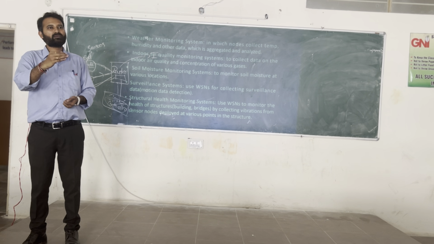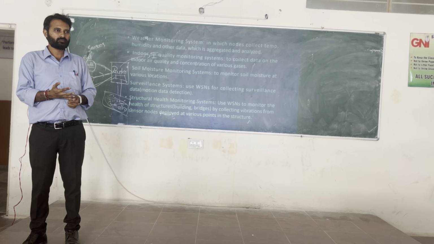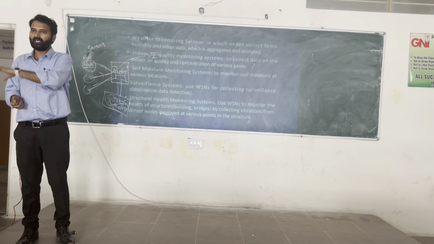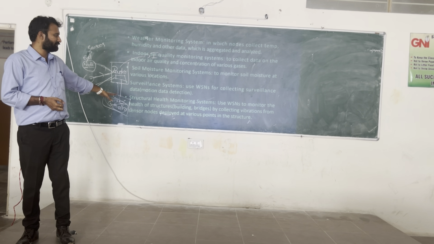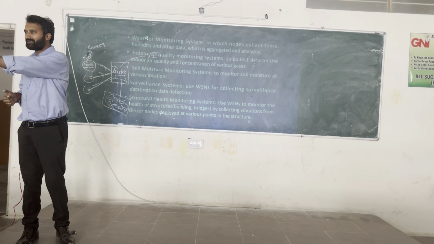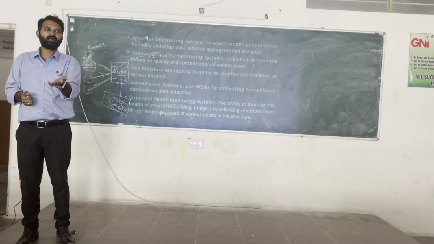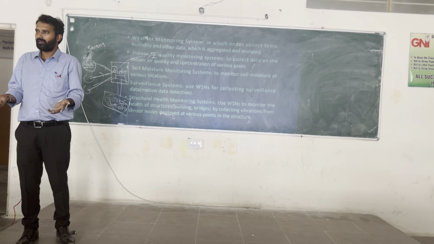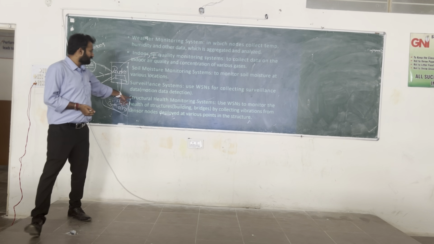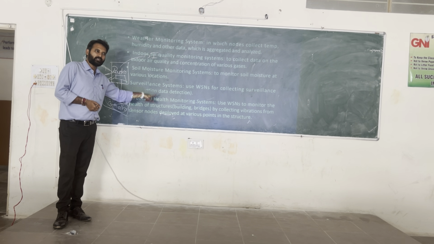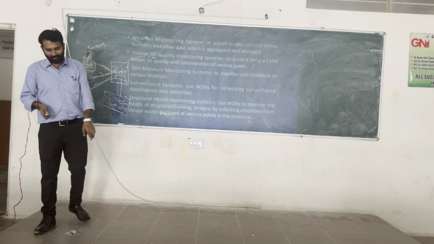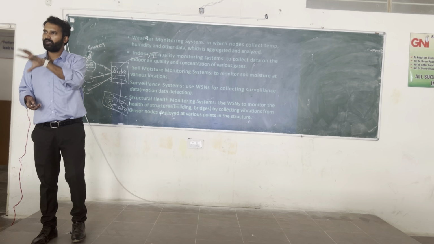The sensor will calculate the age of the building, or vibration in your building, which can be done by vibration sensors. Understandable? Means what is the age of the building, what is the vibration in the building, in which year or how many years it will stand, or it is going to be destroyed. That can be done by a structural health monitoring system. There we have some vibration sensors. So these are all examples of your wireless sensor network.